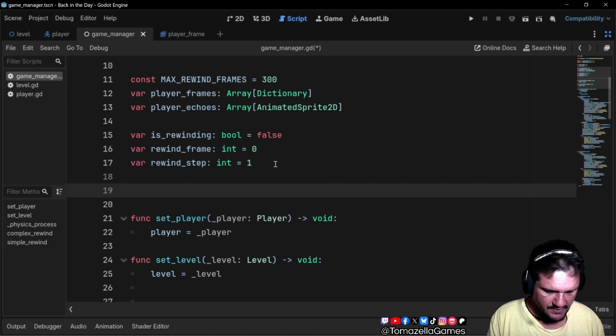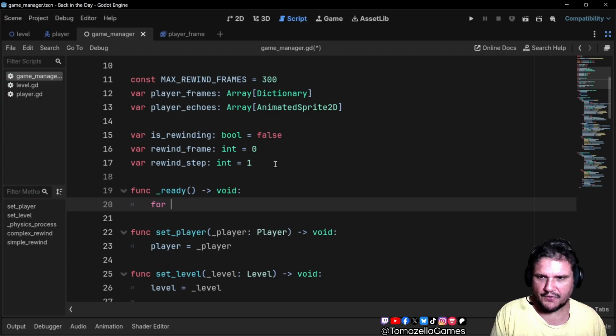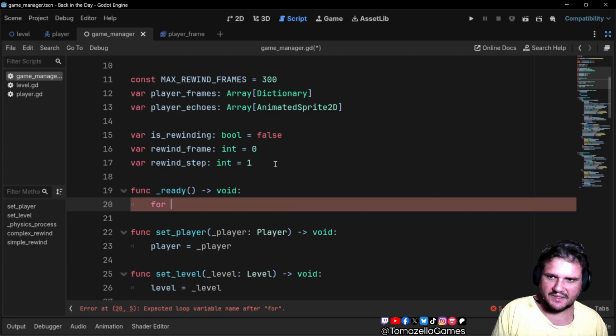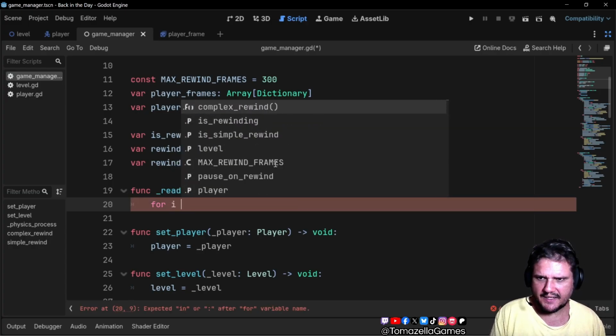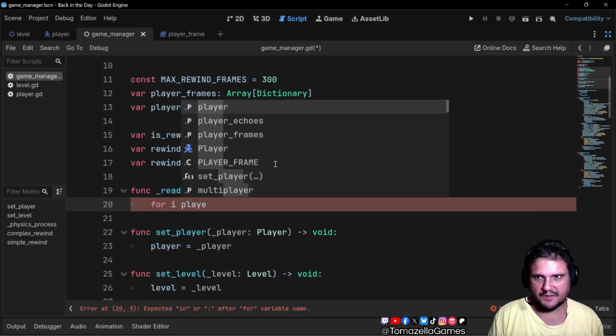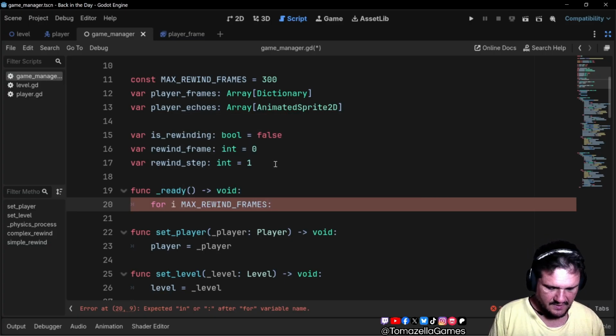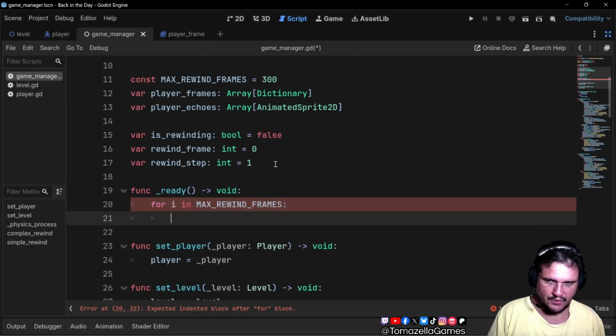So let's come here, function ready, and for echo in, as I usually do, not player frames, but max rewind frames. So this goes from index 0 to max rewind frames minus 1, so 0 to 299.